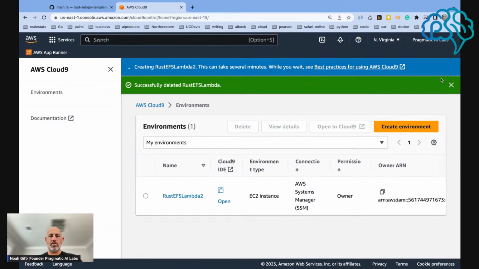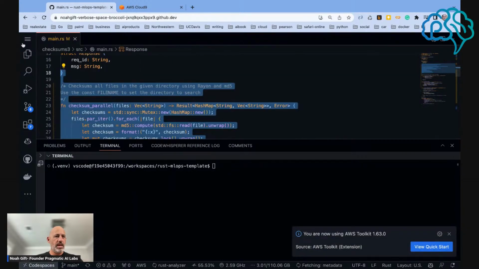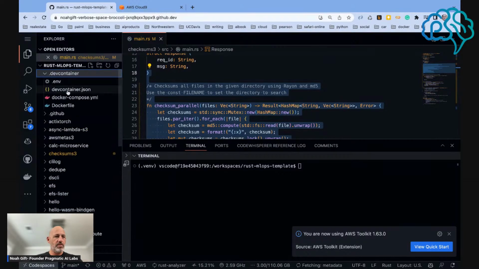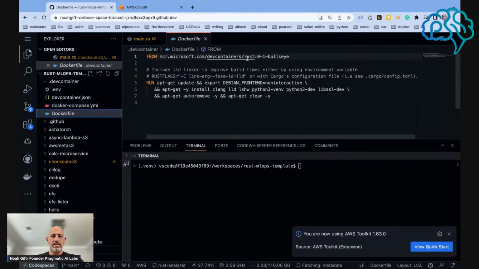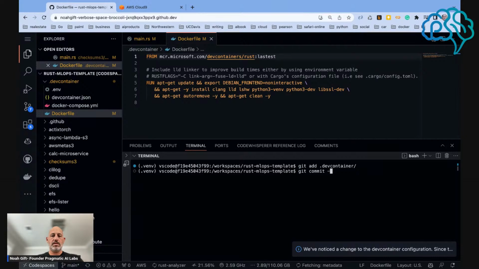Okay, so while this thing's cooking, we can go back here. Now, this is what I wanted to check out in this other environment. It probably doesn't matter for today, but inside of the dev container Docker file, I think we want to change this to latest. Latest. There we go. And so I want to add this: git add dev container, adding latest.